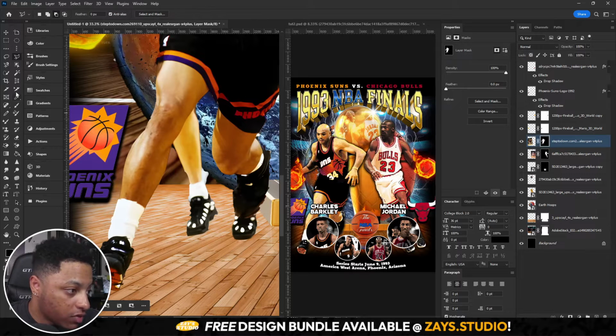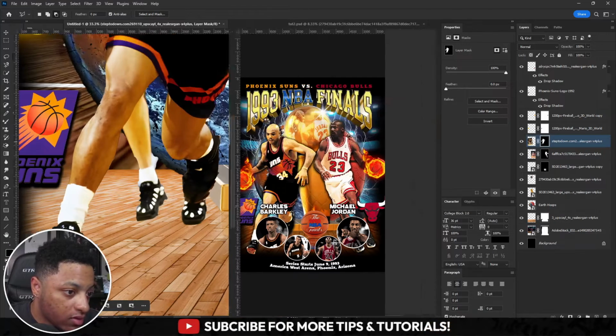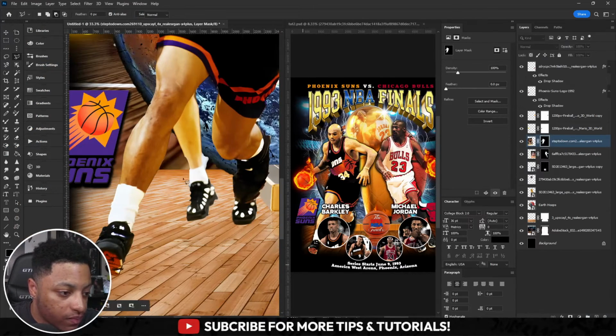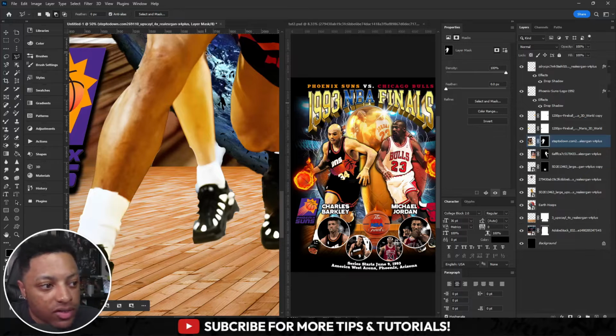So we're going to come here to our mask, and you can either use a brush if you're pretty solid with your hand, or you can come here with the magnetic lasso tool and just make sure you have the mask selected. Oh, I double clicked it on accident. I'm going to go ahead and cancel that. So I'm just going to zoom in here. You can hit escape to cancel it.